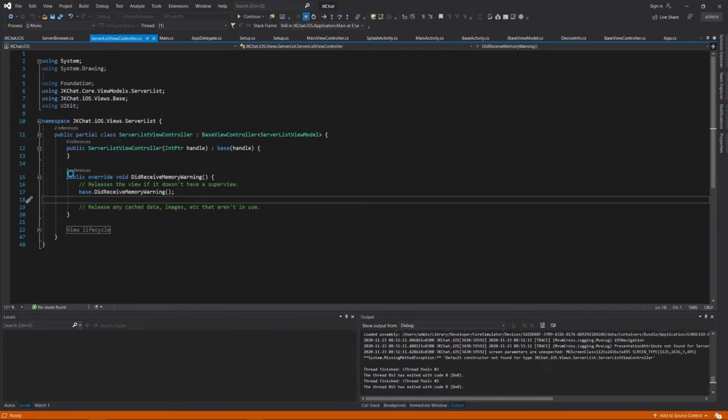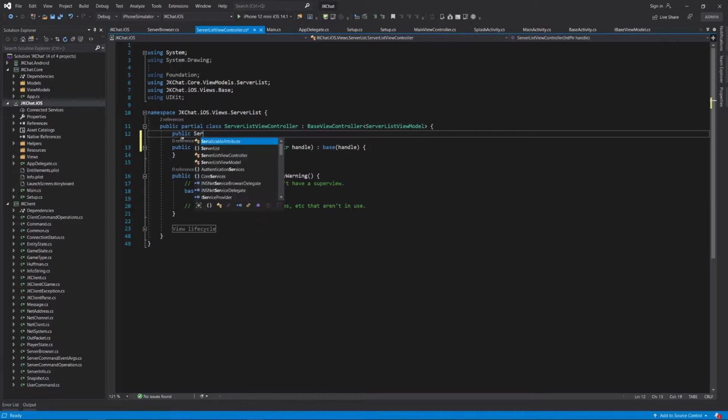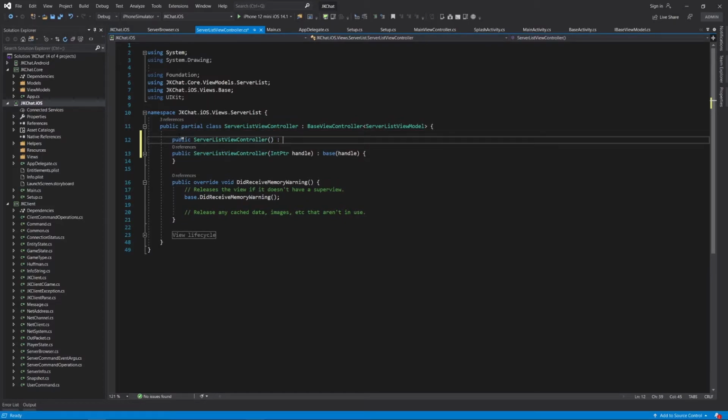Do you mean it has to have a public serial list view controller like this?